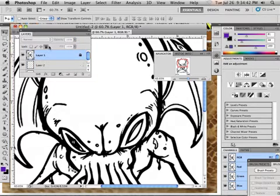And here I have this monster. Well, this monster is set to multiply. It's just line art, black and white, and I lock the layer. So once you switch it over to multiply, I would highly suggest locking it. This way you can't paint on it. That's the number one, students always paint on this layer by accident. So I always teach them to lock it.